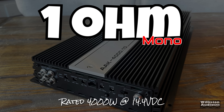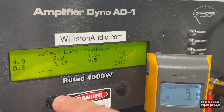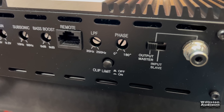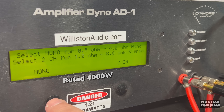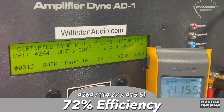Now let's try 1 ohm - this is where it's rated 4,000 watts at 14.4 volts. Certified test up to 1%: 4,264 at 14.27. We dropped just a little bit below the 14.4 rating and still got the measurement they promised. Uncertified up to clipping: 4,419 at 14.08. We pushed in the clip limit button to see if it made a difference - we got 4,554, so actually a little more power with the clip button engaged, which doesn't really make sense. Either way, if you want to protect your speakers, you might want to push the button in. Dynamic: 5,291 at 14.74. Good dynamics here. 72% efficient at 1 ohm - right in our expectations.